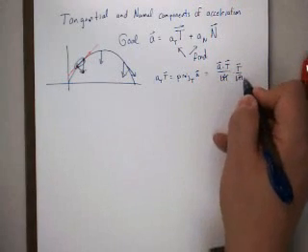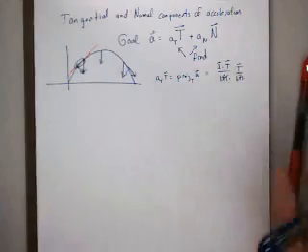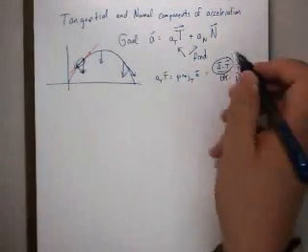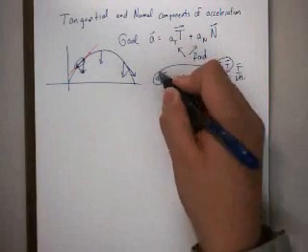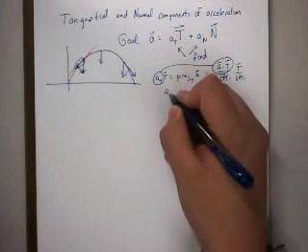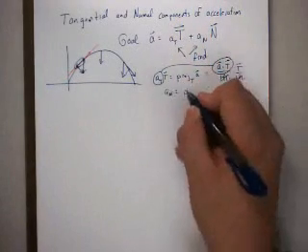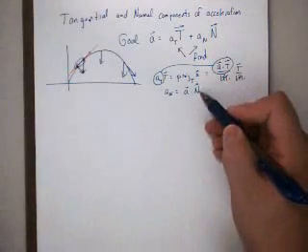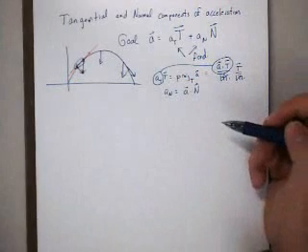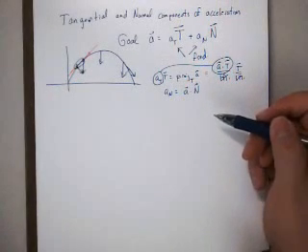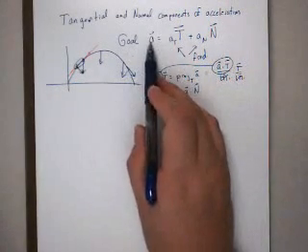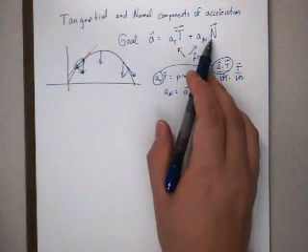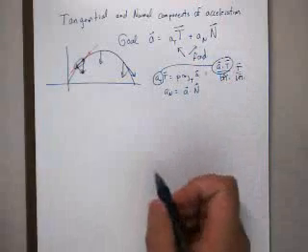But since t is a unit vector, then what we find is that this number right here is a sub t. Similarly, a sub n is take a and dot it with n. If you have t and you have n, that's exactly how you can find those components. All this is writing a vector a as a vector parallel to t plus a vector orthogonal to t, something we did back in the vectors unit.